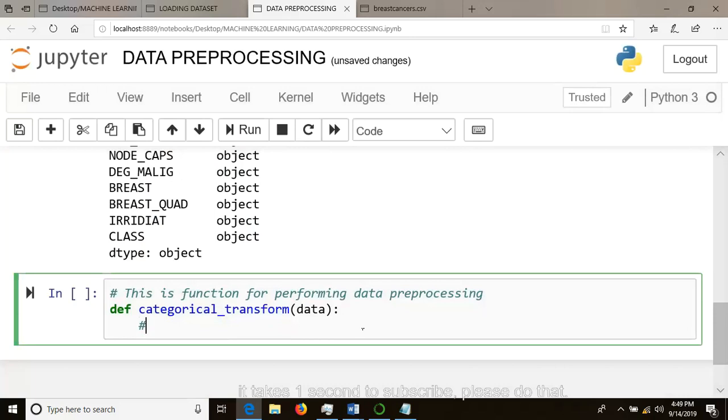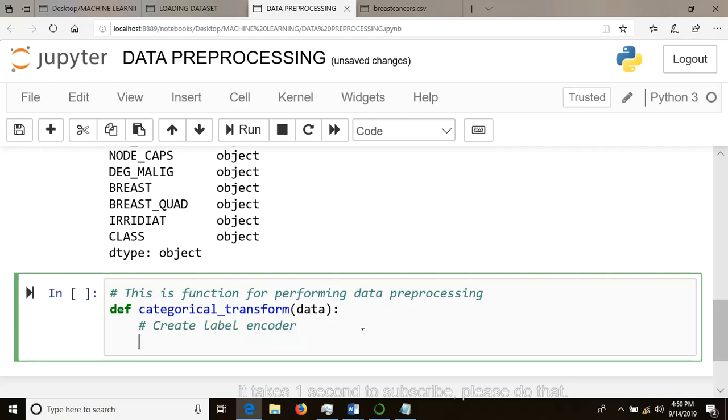Here you can write create label encoder. I'll say LE, standing for label encoder.